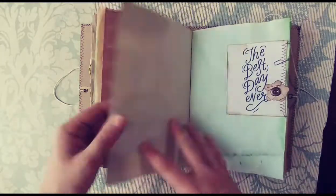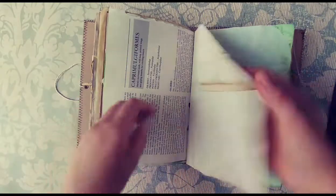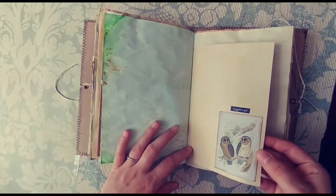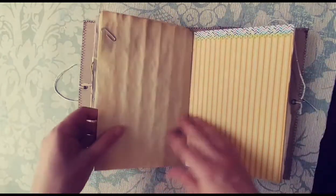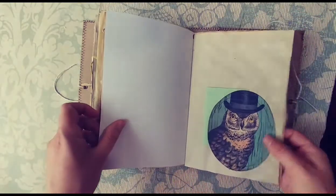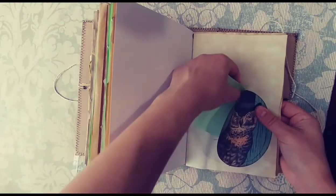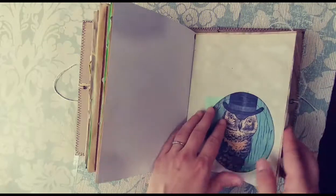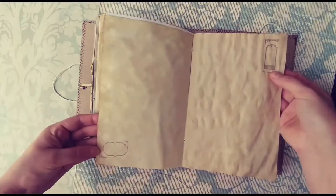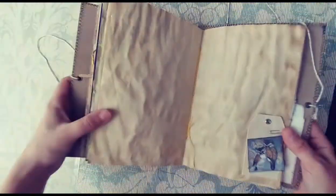There's a tag with a feather stamp. This says 'the best day ever' journaling card. Look at these beautiful owls I found in this bird book — I just had to include that. And this says 'together' and there's two owls. I love this owl from the Graphics Fairy — he's wearing the hat. And then there's a little journaling paper in here. Some tag stamps so you can put dates. And this is like a burlap tag and there's some owls stitched on there.